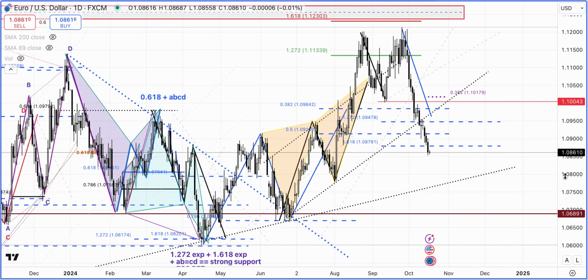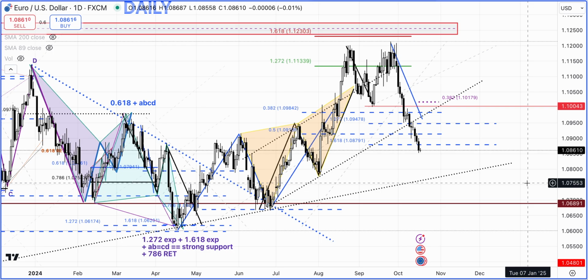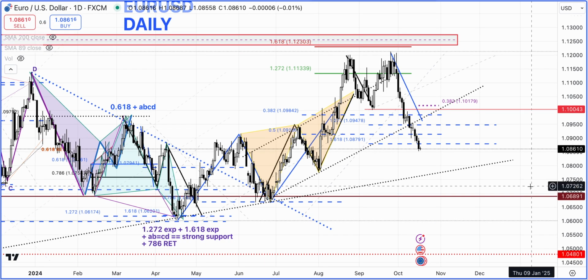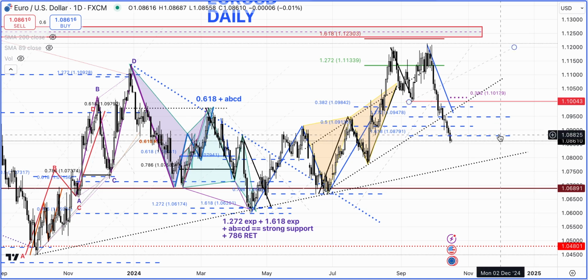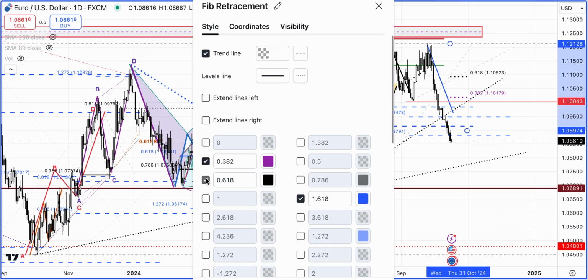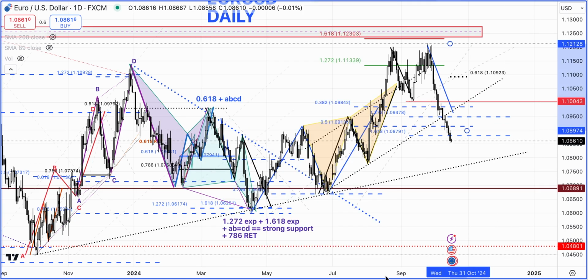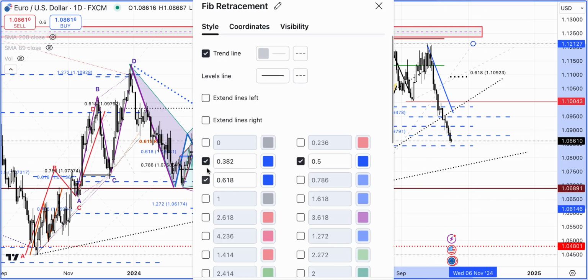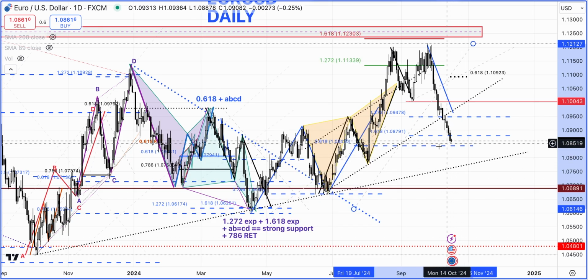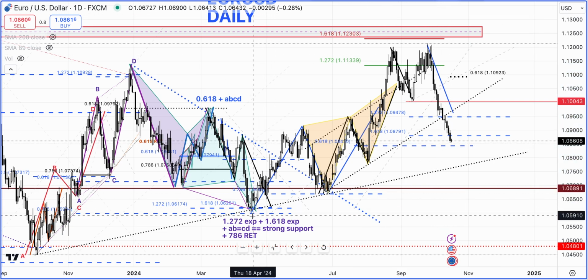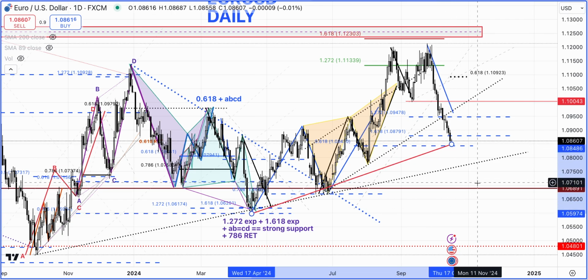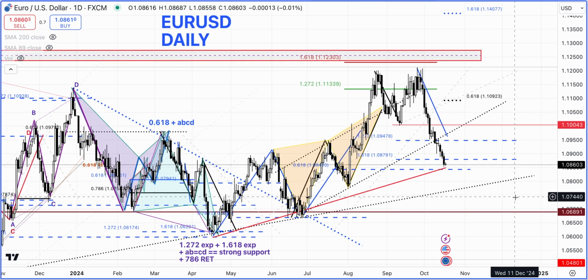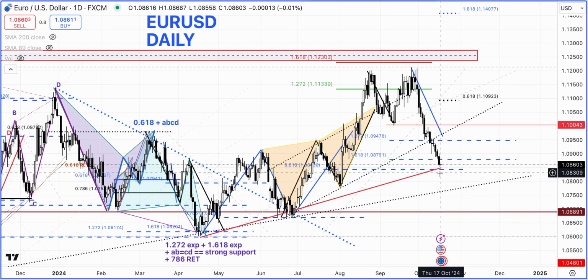And here we go. So the Euro USD has come down a lot lower because the dollar has been strong, and it is right at or very close to the 61.8% retracement. Let me draw this. Yeah, it's actually approaching that pretty quickly. So that's another strong point of support, because this will be from the lows around here. So pretty strong support. We are getting close to that area, so we'll keep an eye on this.